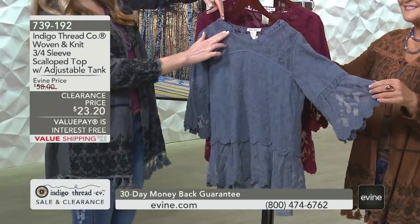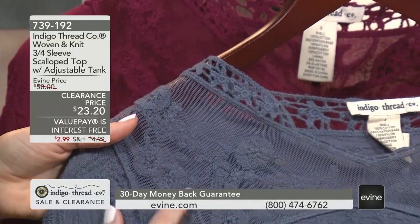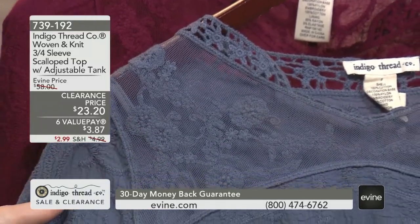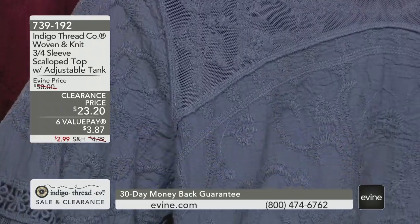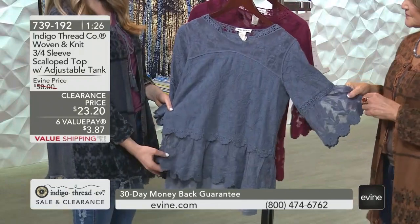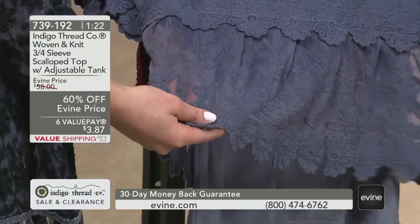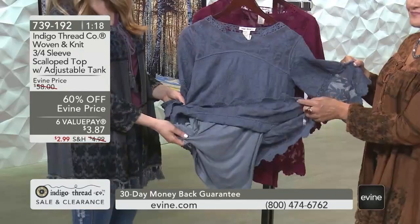You have crochet up at that neckline. You have this open-work mesh as well that's been embroidered with cotton embroidery, and then it all dips down onto this tonal-embroidered, super-soft, 100% cotton blouse. At the bottom, you get the look of layers as well with more of that mesh-embroidered look and an attached tank done in the super-soft jersey.